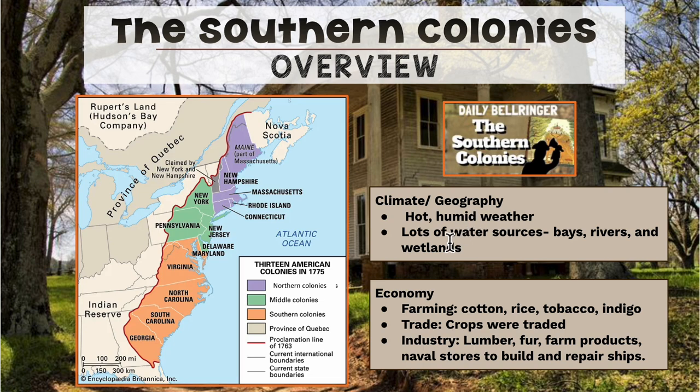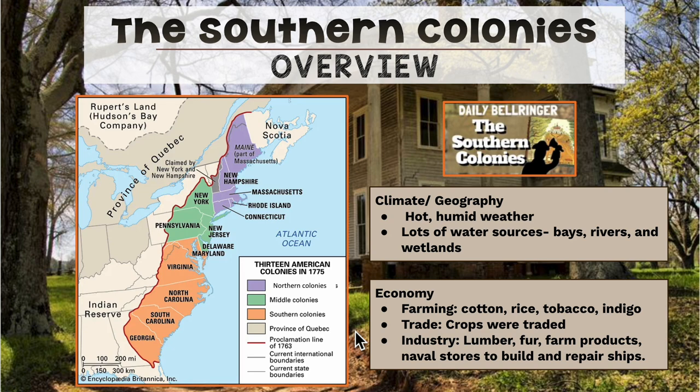The humidity, though, we can deal with because it is very humid for us up here as well sometimes. You'll note here it says lots of water sources. That means there are a lot of rivers flowing throughout the South, a lot of lakes, ponds, natural wetlands, and as you can see here, bays, which is really important because if you are doing most of your travel, especially for trade, by boat, you are going to want to build your farm near a natural waterway, not only as a source of water, but also as a source of travel to move all of your extra crops.